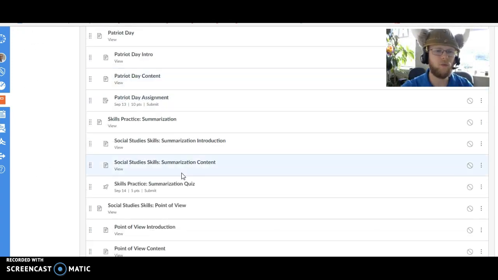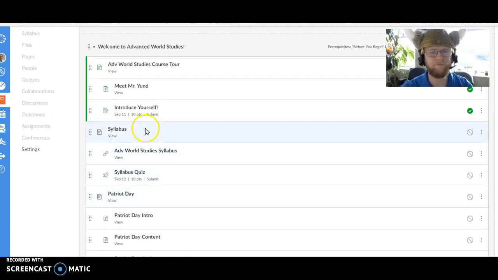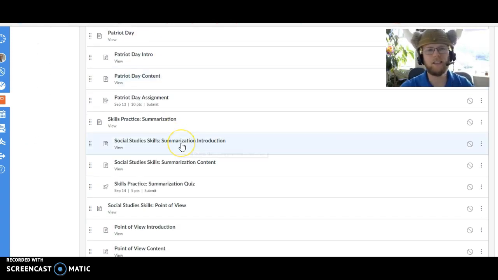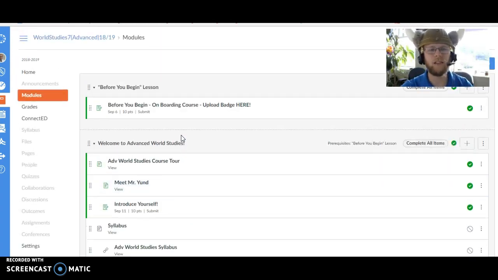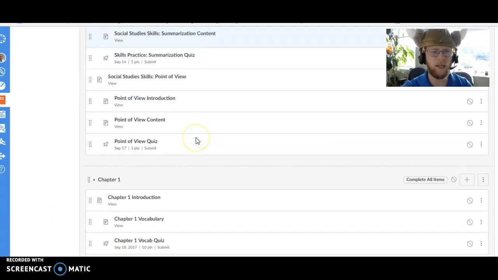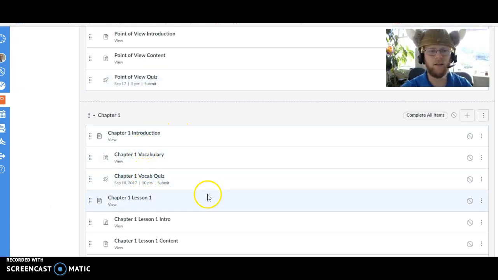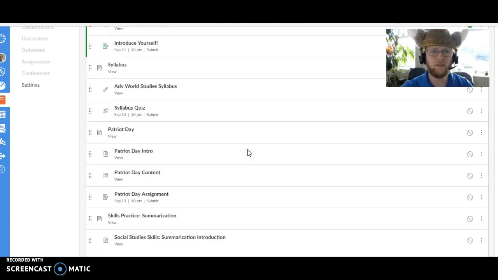Looking at the first week or so of school, it's all pretty easy stuff. Things like going over the course, details of the course, making sure you know when the virtual lessons are, and some basic skills practice. Don't look to be challenged too much this first week, but we'll be getting into content somewhere around the 18th of September, a few weeks away. That's really it for now.